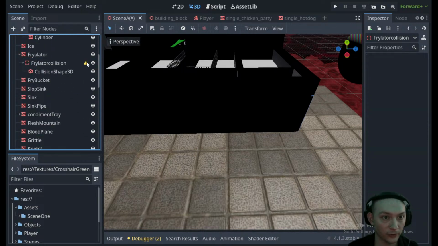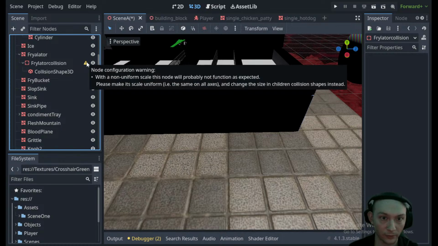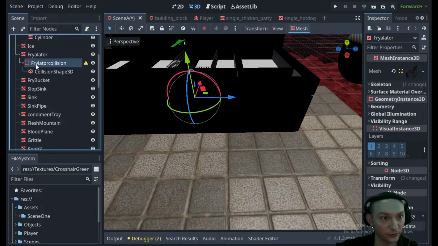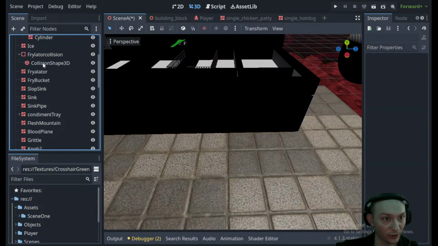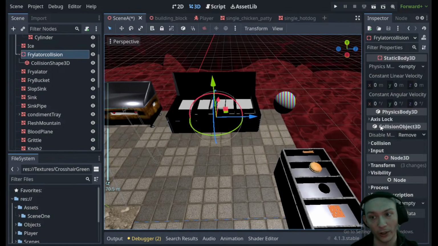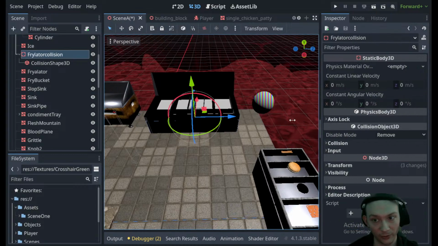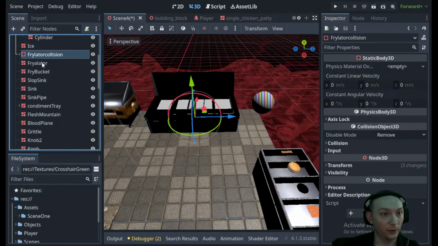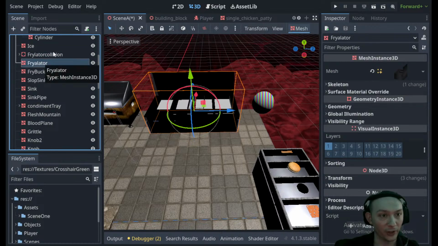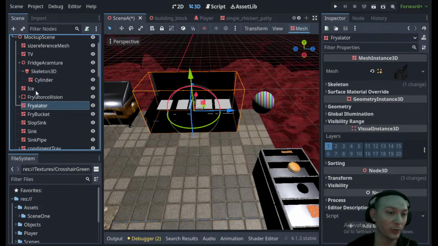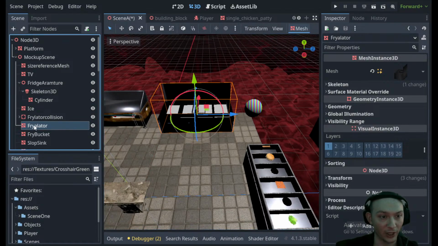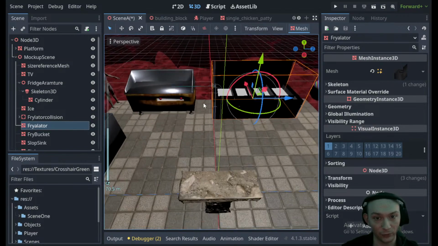So, what is the... okay, so that is a non-uniform scale. So we're actually just going to make this a sibling right there, and that way the scale won't be all messed up. So there we go. And we'll just have to remember, if we move both of these, we'll have to move them together, or I could parent them to another node, but there's really no reason. I'll just move them together. It'll be very obvious if one's missing.